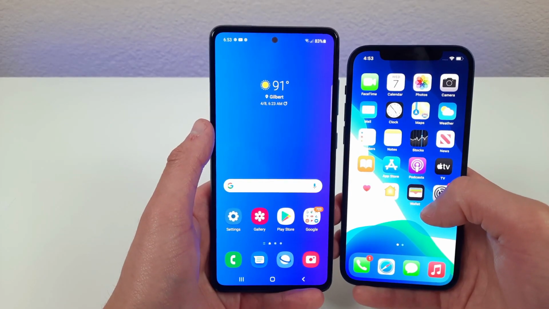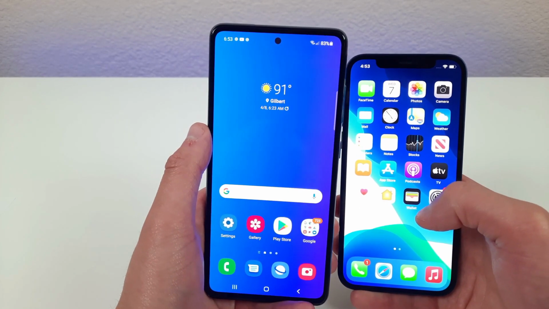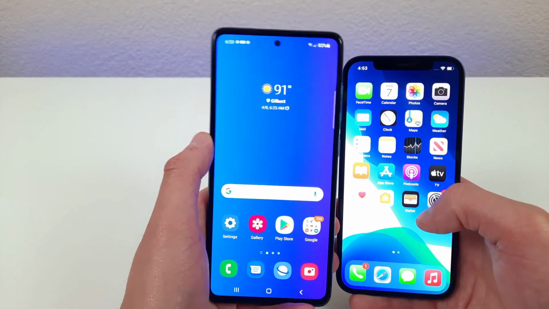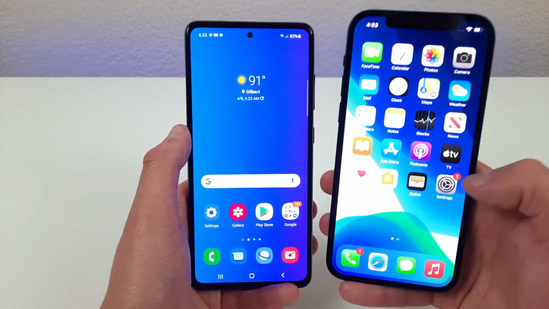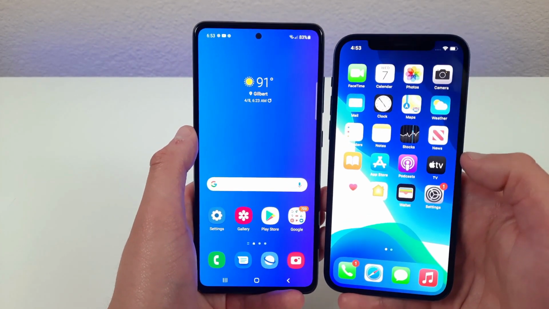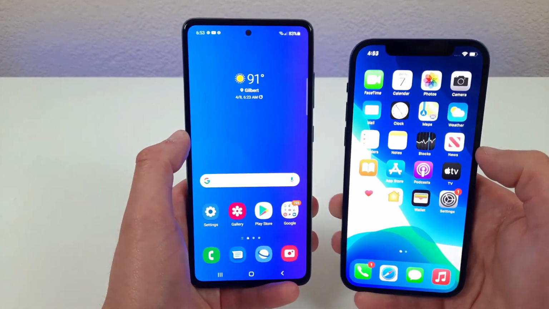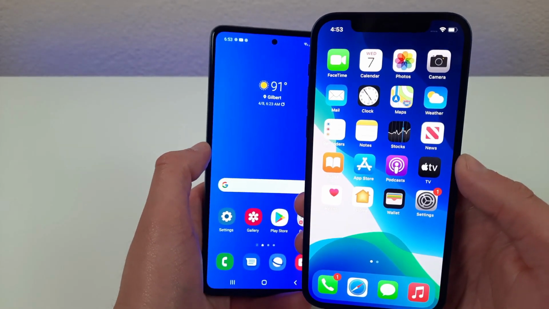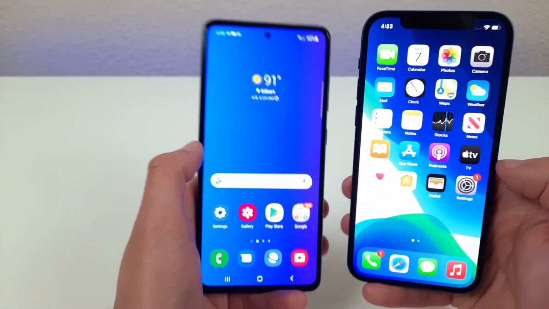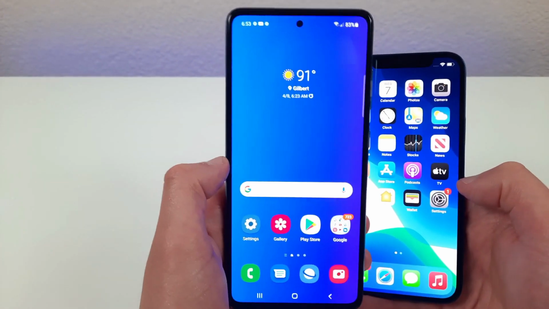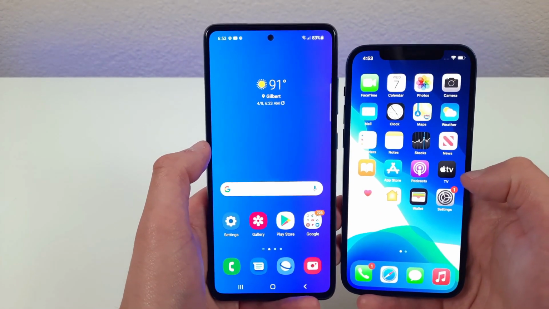Now, as far as the battery goes, this is where the Samsung Galaxy A52 is really going to have a big edge. The Samsung Galaxy A52 has a 4500 mAh battery, whereas the iPhone 12 only has a 2815 mAh battery. Now that is a huge difference. With the iPhone 12, this phone sometimes, depending on your usage, doesn't even make it through the whole day without being charged, whereas the Samsung Galaxy A52 can typically go for multiple days without actually being charged. Now this is pretty variable.